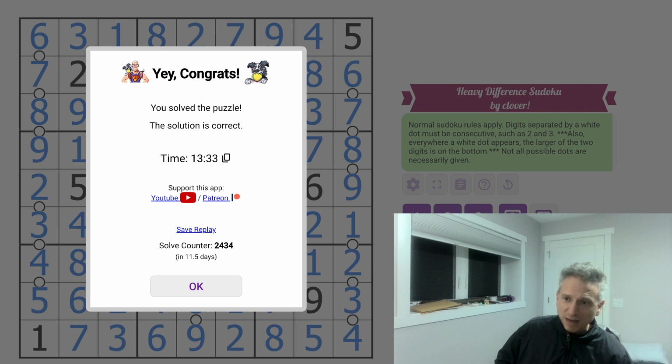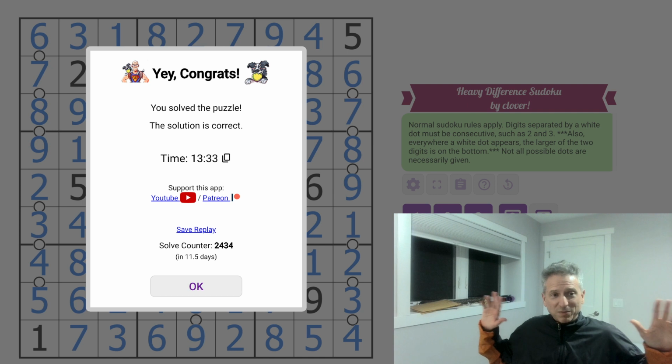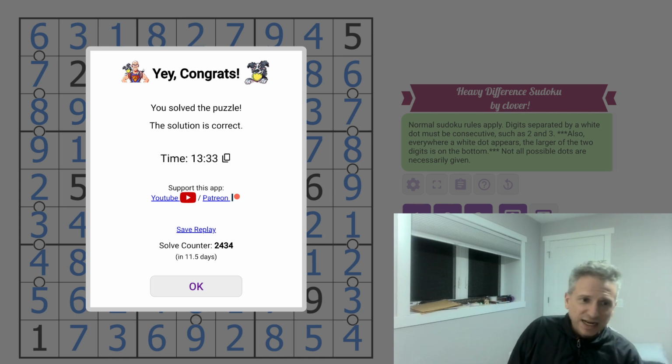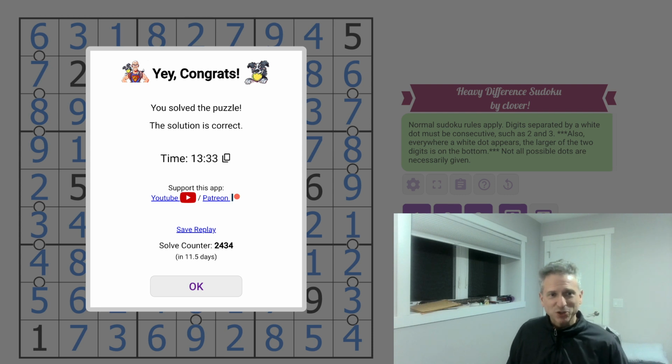And now I smashed the two-party hat, even though I got the rule wrong in the beginning. What, I mean, wow, I am just blessed. This must be my Christmas gift, you know, from God. God gave me one day where I get to solve Sudoku decently. Oh my God, what a Christmas gift. Oh my gosh.